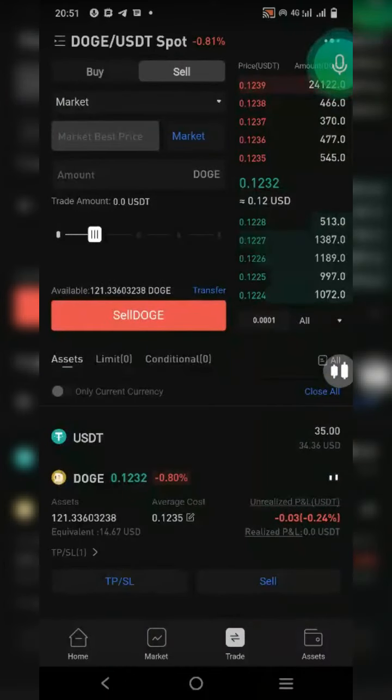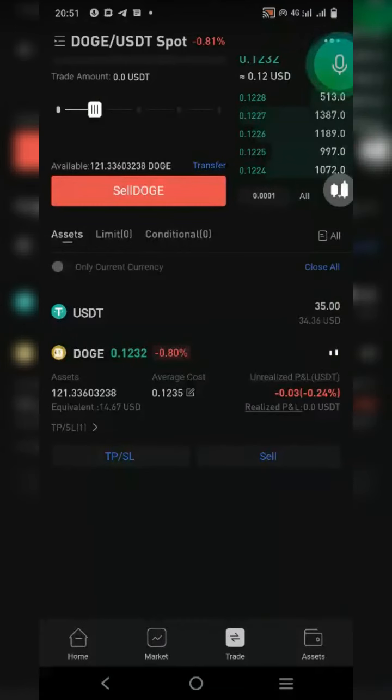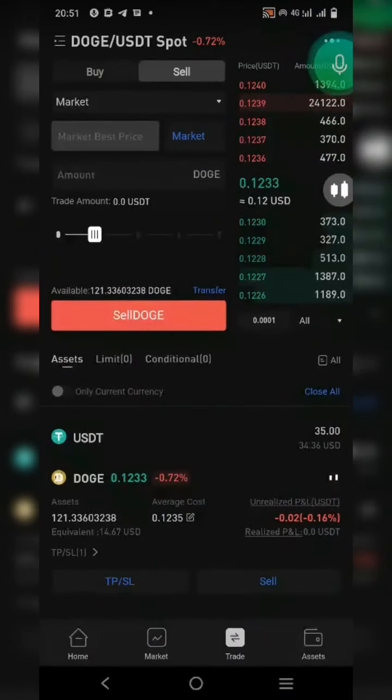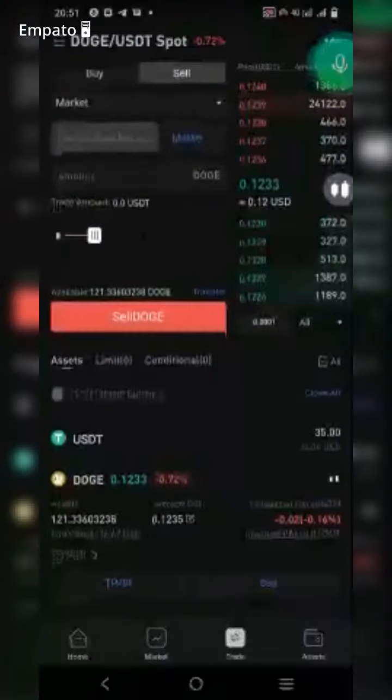So the take profit and stop loss details are here. I've included only one, so you can always click here to check what it puts, and you can change it, or you can just decide to sell at this market price and go your way if you're not okay with what is coming, or you have reanalyzed the market and you are seeing some changes possibly happening based on time. So that happens a lot. So I think I'm done on that.